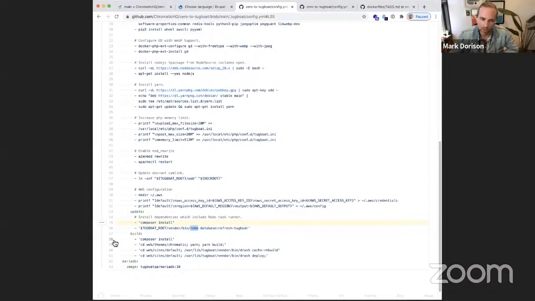But we also want it on line 58 because, again, this update command is not going to run every time we create a preview. So we need to run it in both places. Ideally, this second one, if they are running subsequently, like they're going to on our branch that we're building, is going to run very fast because all the dependencies are already installed and up to date.